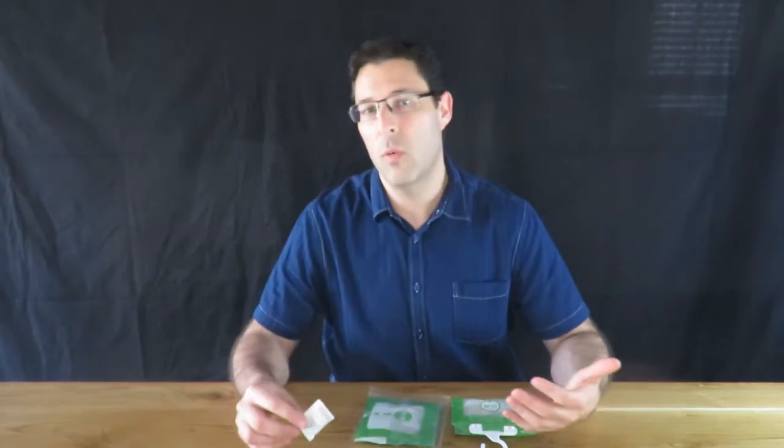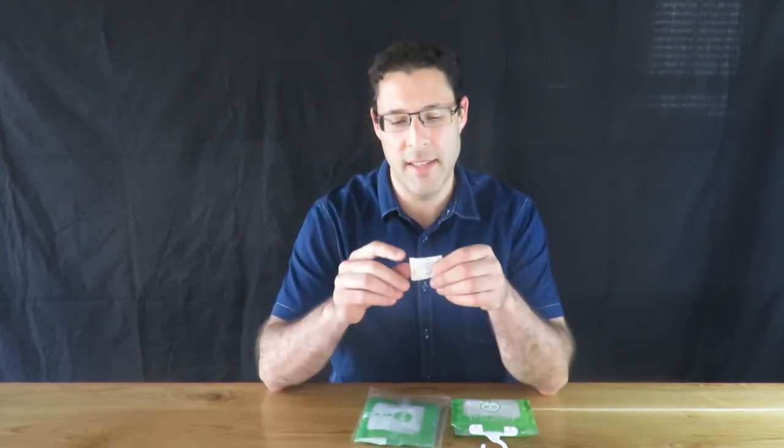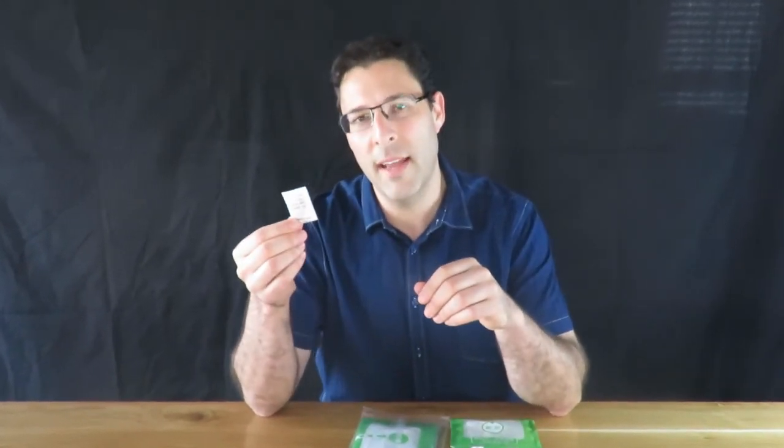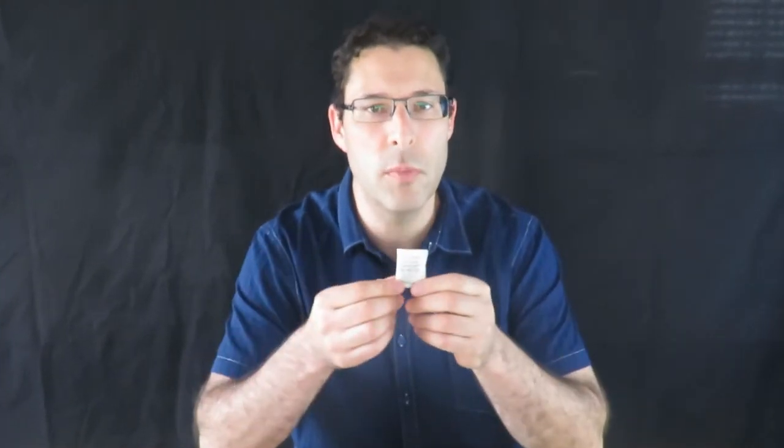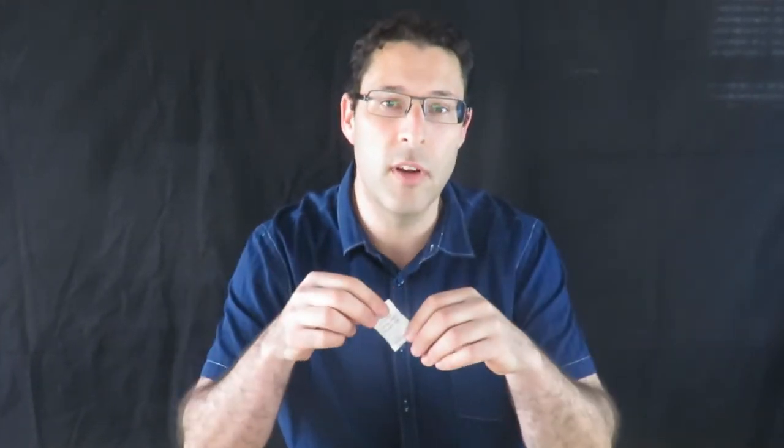But now I've got to worry about batteries. I've got to worry about an electricity bill, for example. So I started thinking about these desiccant bags. You know, these little white bags that come in your clothes and your food and your shoes when you buy them. Your earth moving equipment, for example.